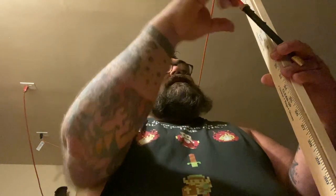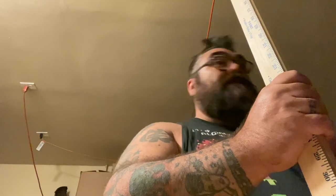I mean, I guess I don't have to draw a line. There's a line there already at 22 inches. I need to cut this so I have some room to play. And I need to cut it before I glue it. So now I just have to find some sort of saw.